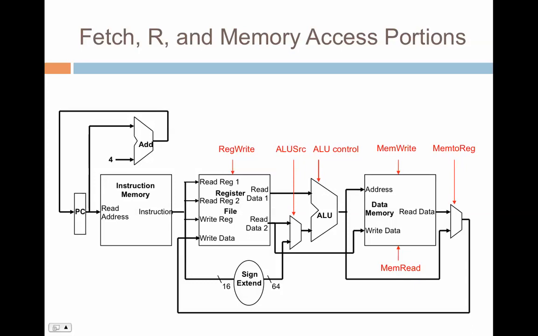The good thing about a single cycle implementation is that it is simple to design, and it is easy to decode the signal. The bad thing about this is that you would take the same time that the longest instruction would take, and that would be your clock cycle time.